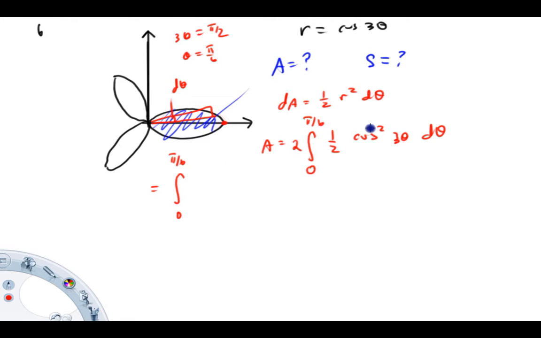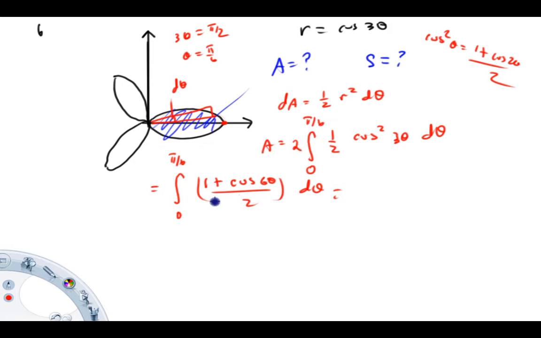Okay, integration of powers of sines and cosines. Cosine squared is an even power of cosine, so that can be written as 1 plus cosine 6 theta over 2 d theta. I'm doing this from memory here, but I believe there is a trig identity that says cosine squared of any angle theta is equal to 1 plus cosine of 2 theta over 2. Correct? Yeah. All right. So what I've done is taken that cosine squared of 3 theta and written it as 1 plus cosine 6 theta over 2.